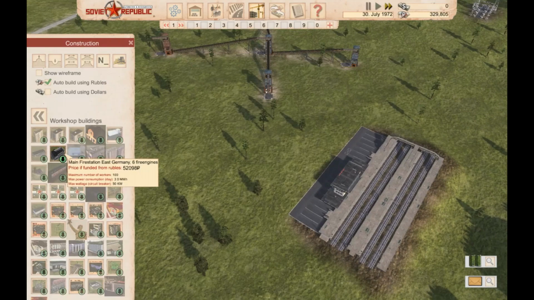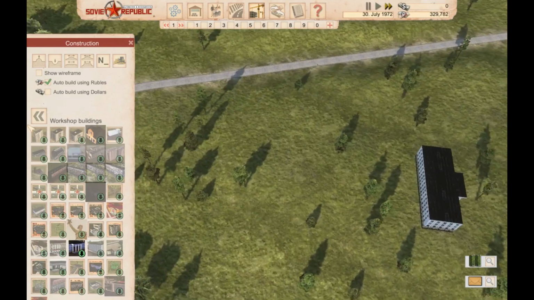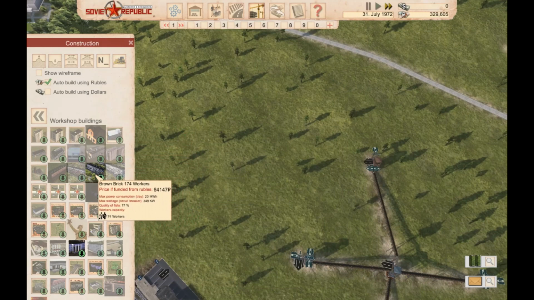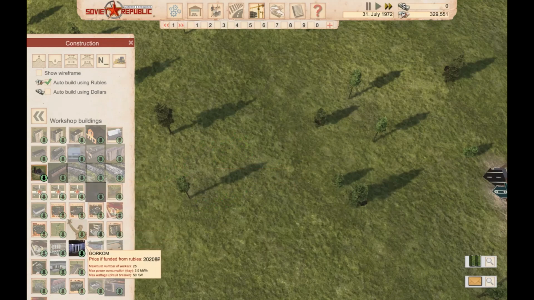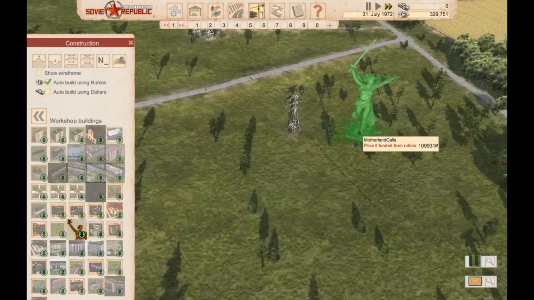Right, so, apart from a few other buildings, there's sort of like city hall type things. There's a couple of schools. There's a couple of different size fire stations. There's a really small one, medium one, and a large one. This is awesome. This is a massive statue.